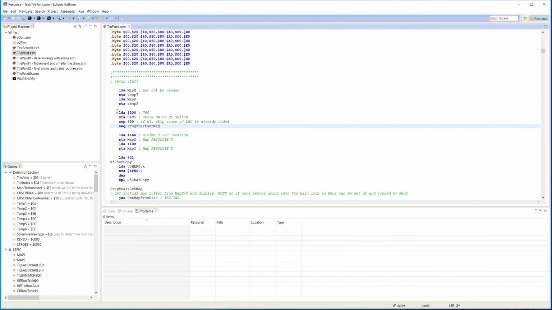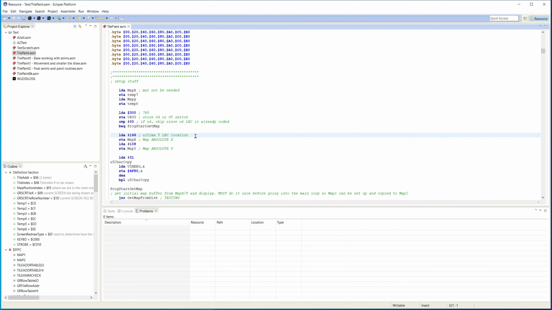I didn't want to have to compile the program twice for 2 different versions. So I put a switch in. You poke this location, which you'll see in the BASIC program. I just made it line number 1. I made it a very simple variable called U4, and it's either 0 or 1. 0 is Ultima 4, and Ultima 5 is anything non-zero, really, because it'll just fall through. So it compares that with 0. If it is 0, it just skips around, because all the hard-coded presets in here are for 4, since I developed most of this with 4. And it just changes stuff for 5 where needed.